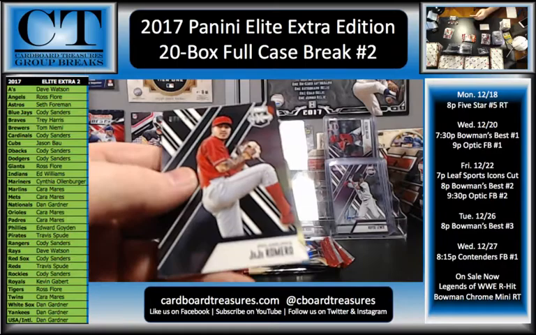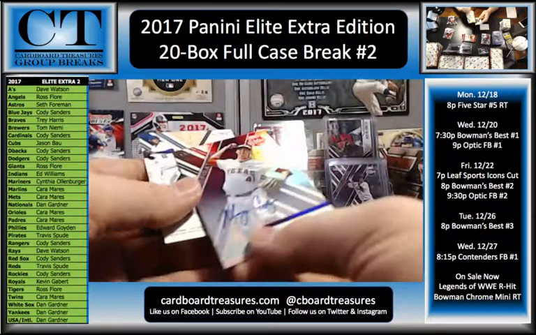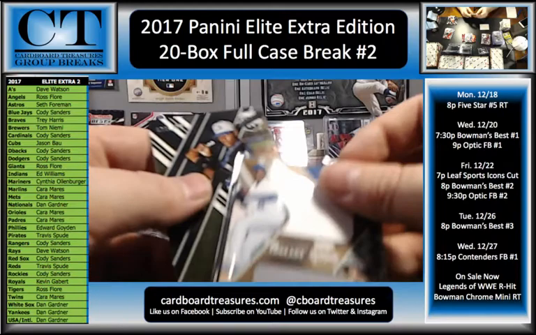Jojo Romero. Matt Sauer. 34 of 99 die cut. Going to New York. Morgan Cooper, this is 56 of 100 going to LA. And going to LA, Yadier Alvarez and Tim LoCastro, Future Threads Duel, 58 of 99. And Juan Jerez.